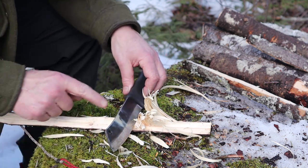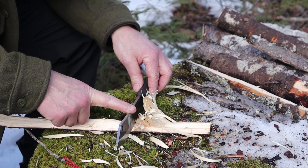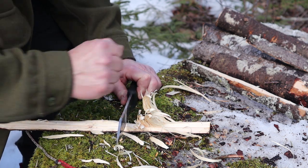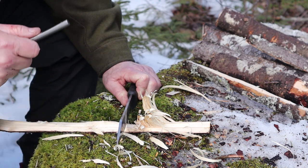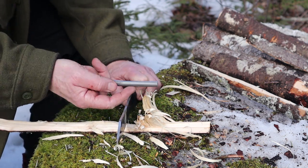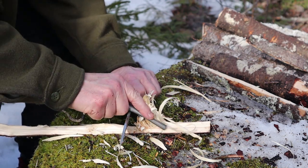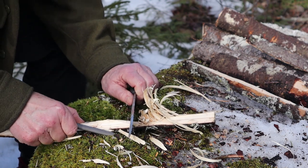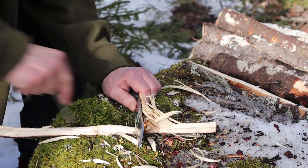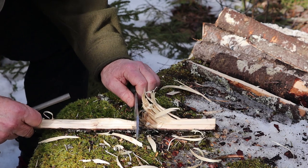The back edge of the Tereva Scrama is sharp enough to strike a ferrocerium rod. But with a big knife like this, my technique is to lay the knife across the feather stick or down across a piece of wood so I can control the knife better. Rather than running the back edge of the knife up and down the ferrocerium rod, I take the ferrocerium rod and run it across the back of the knife. There is a slight degree of angle on the spine, so you do have to work a little bit. Yes, I did get it going — didn't expect to.